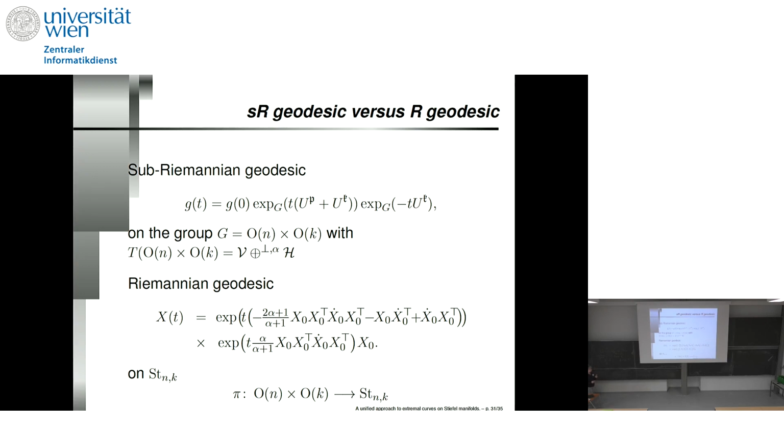Another way is to use the Pontryagin maximum principle, or optimal control theory, where you define your Hamiltonian related to that metric, and you find the flow on the cotangent bundle to that G. The cometric you can define will be degenerate due to the fact that our metric is not defined on the vertical space. So in the dual picture, we get the cometric defined on the cotangent bundle to that G. The cometric will be degenerate, but anyway, you define the Hamiltonian depending on that cometric, and then you have a flow on the cotangent bundle, and then you project to the manifold.